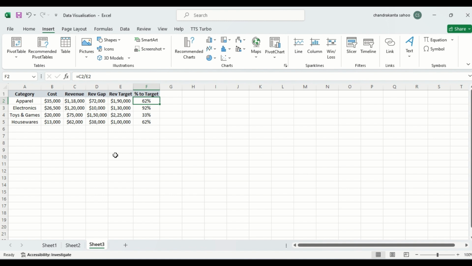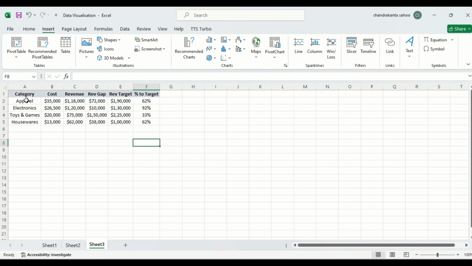Normally, these are seen in terms of percentage. That means the percentage of contribution of the individual elements to the overall circle. Okay, this can be department-wise revenue to the entire revenue of the organization, a classic example. So this is the data set that we are going to use.